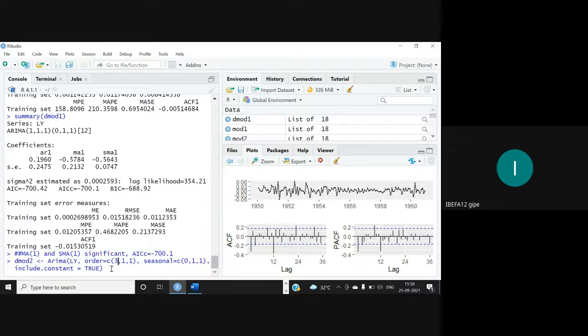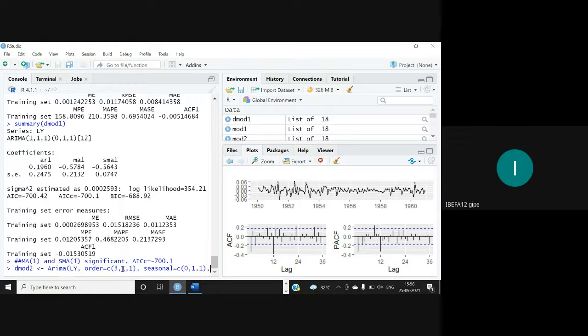Now the rest of it, we want it to be the same. The reason that the constant has not been included, I think, is because we've done 2 seasonal differences. R does not allow you to include a constant when you've done a double differencing procedure. So we can just drop that part of the command completely.